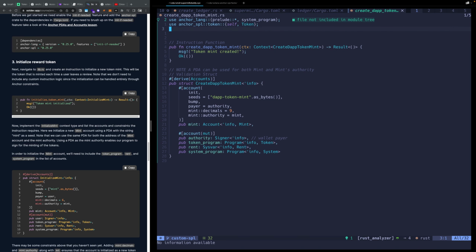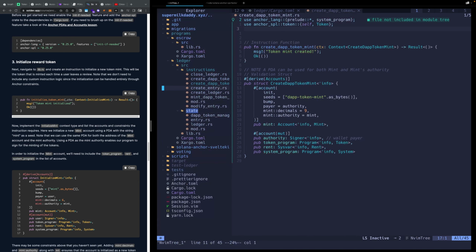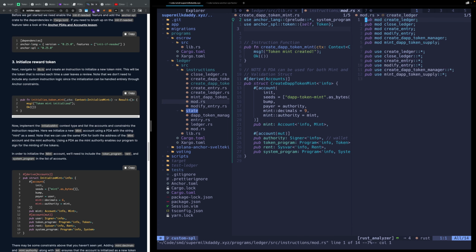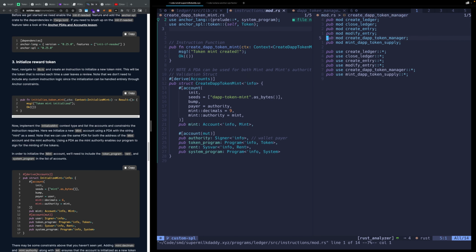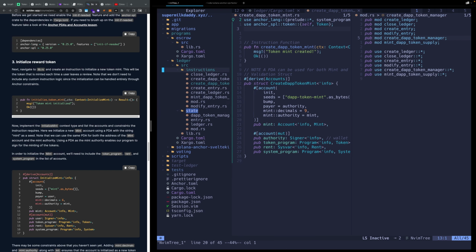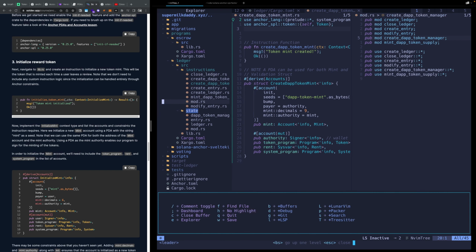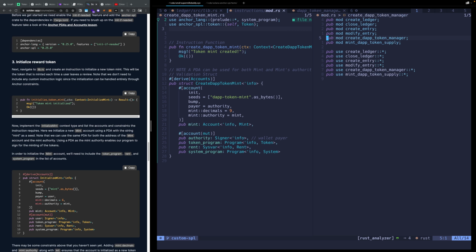So next, I'm getting some complaints. Module tree. Okay, so let's go here. I've got in my instructions a mod.rs file to keep track of all the modules that I'm creating.